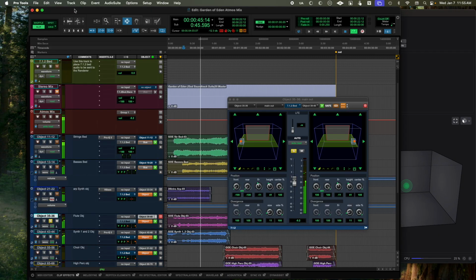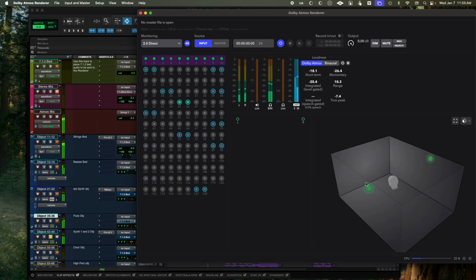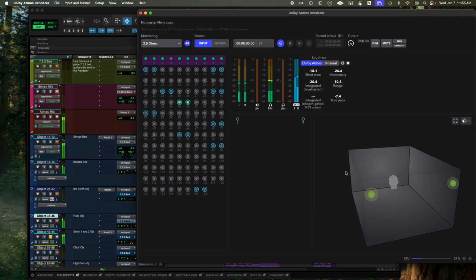And then next, we have movement happening here. You can feel it behind, just as you can see it on the render. That's what I'm hearing right now with my headphones.